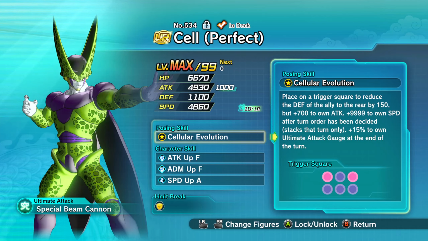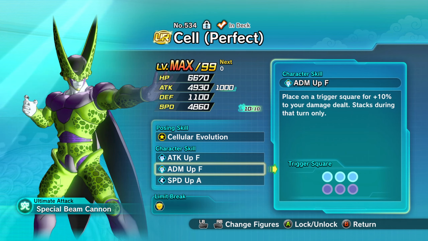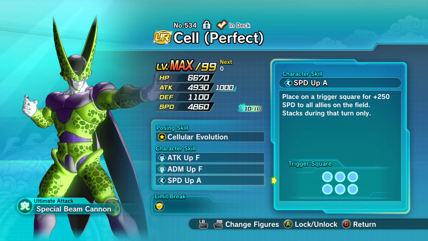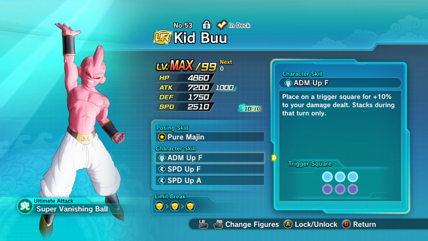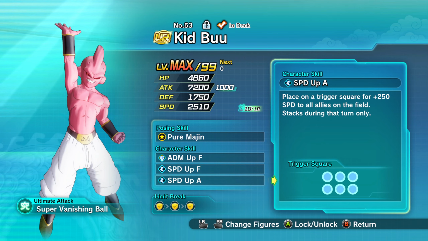But yeah, figure number 534 with Attack Up F, ADM Up F, and Speed Up A. Everyone has Speed Up A to pick up the slack for Omega Shenron. And I really wanted to have Omega Shenron on the team just because he's such a hard hitter. And he can very safely go behind, again, Cell. And then we have one of the original figures who's still very decent in his own right. Number 53 with ADM Up F, Speed Up F, and Speed Up A.